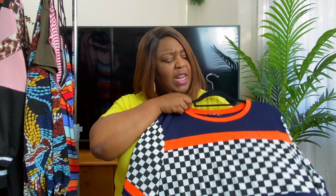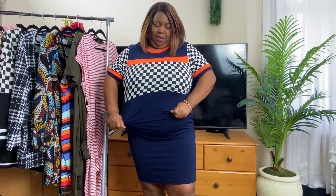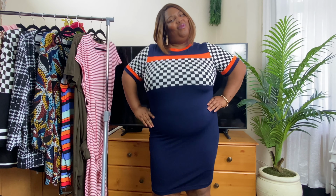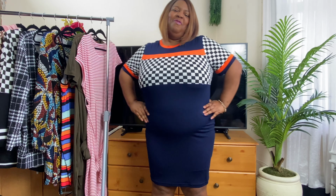Not much I can say about this because even though you think I would talk to the end of the earth for this dress, I just love it. I just love the way it looks. It's really, really lovely. And as you know, quite a lot of stretch, because as I say all the time, I need to have quite a lot of stretch across the top. And this is absolutely gorgeous and it does the job, guys.